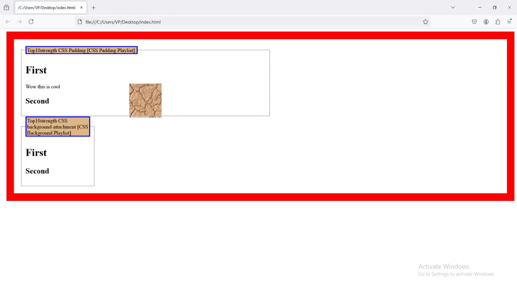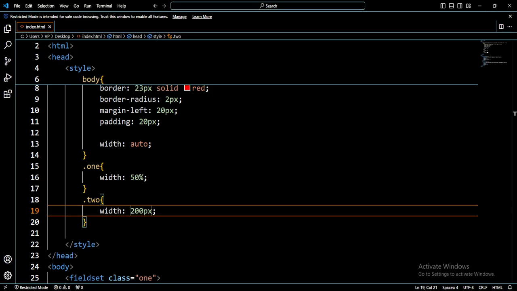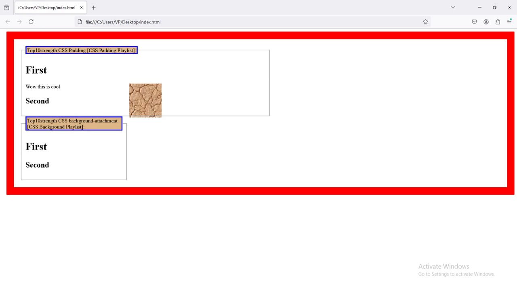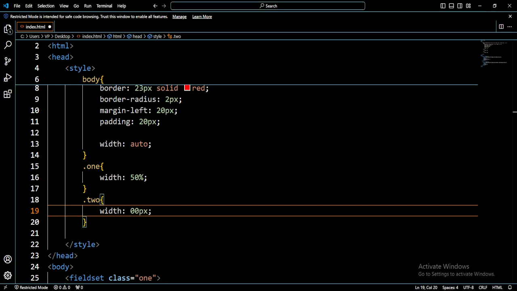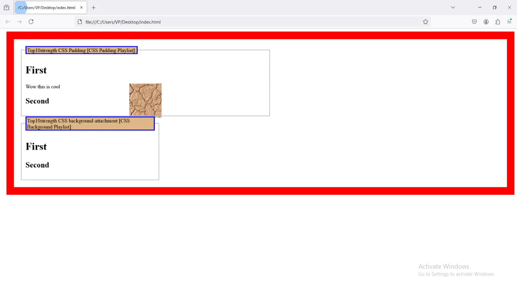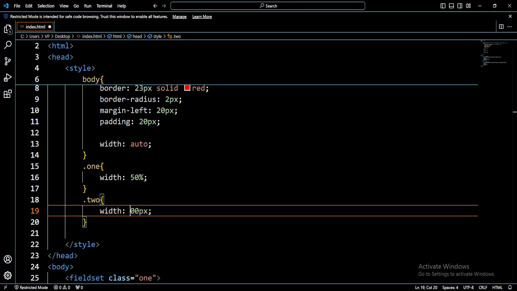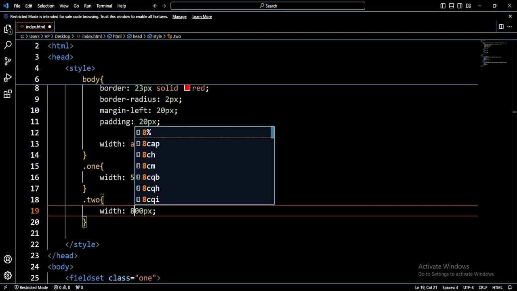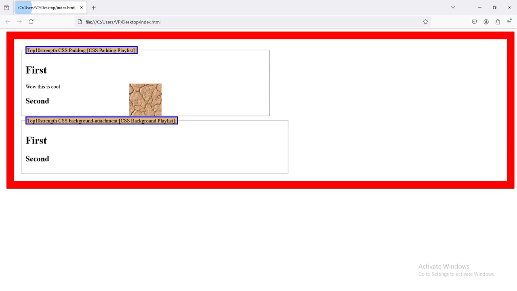I give it 200. Can you see it's changed? When I give it 300 and reload, can you see it shifts, right? When I give it 400, can you see it calculates? Now let's say we give it 800 and reload, can you see it calculates?